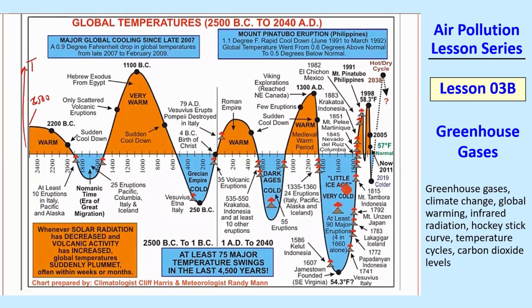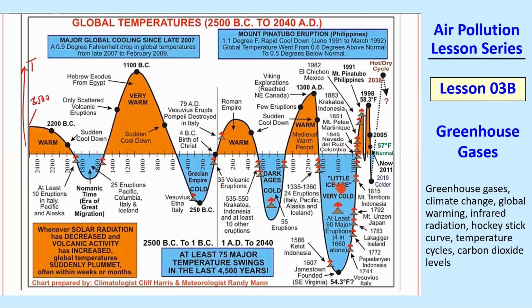This is that little ice age that I talked about between 1400 and 1800 where it got really cold. And this article was attributing all these cycles for the most part to volcanoes. So you notice these are all volcanoes that they list here. Krakatoa is one of the most famous ones, another Krakatoa, and then other volcanoes.